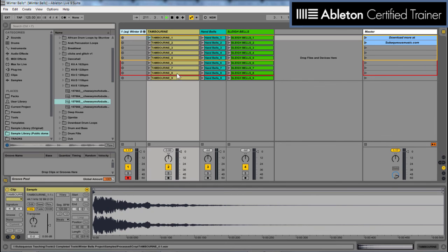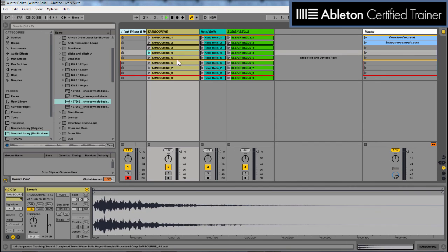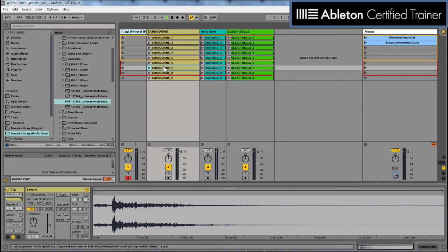And just in case you wanted to see or play with those, in the live set when you open it up, here's all the different samples, and you can use them as you would want. If you want to just use them as samples, you prefer to do that over using drum racks.